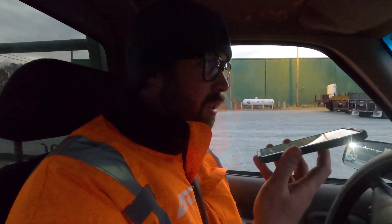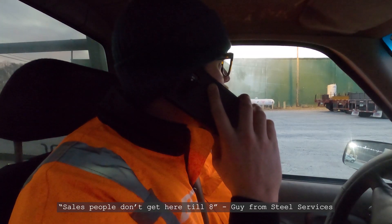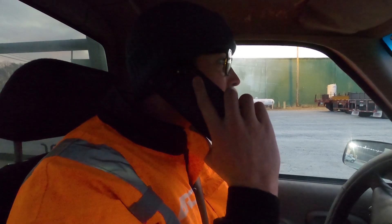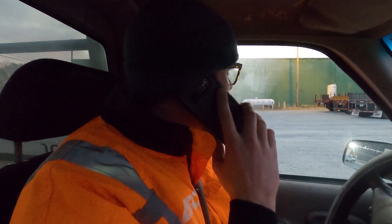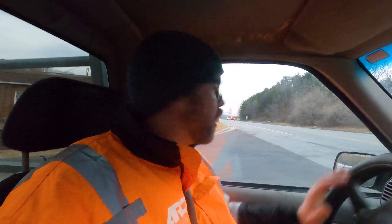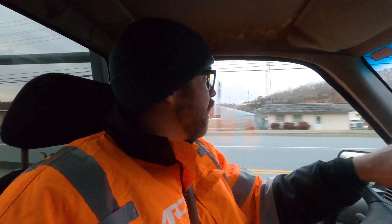Called Steel Services — they don't get in until 8. A guy stopped me as he was showing up to work, nice guy named Doug. I wrote down my order on a piece of paper and gave it to him. He said the sales people are out until 8, but he thinks he'll be able to help me out before that. So I gave him my order, he ran inside — he's going to see if he can pull some strings. He said come back at like 7:45, so I've got to burn 45 minutes.